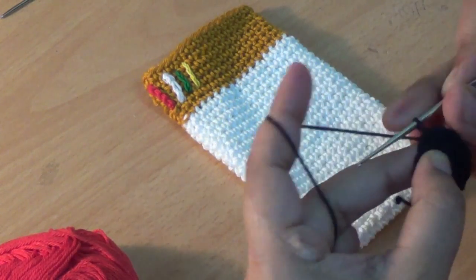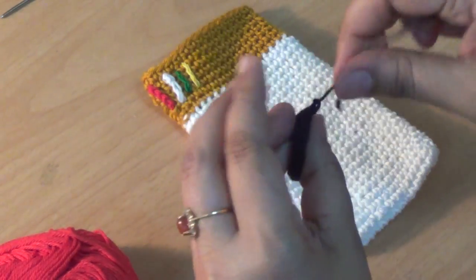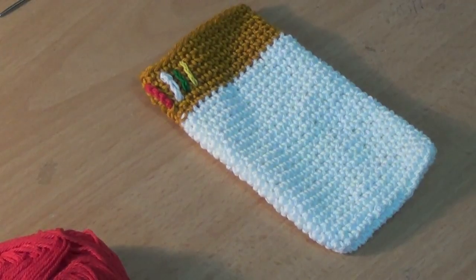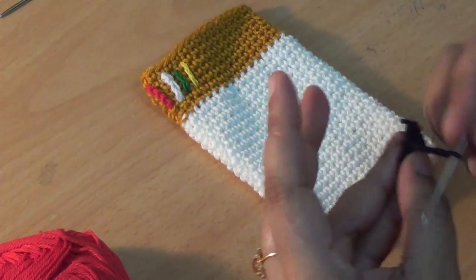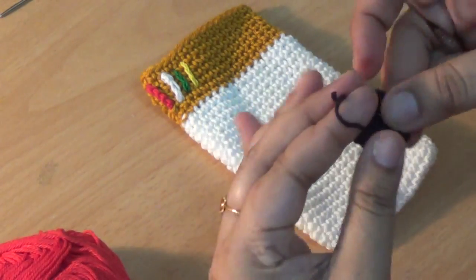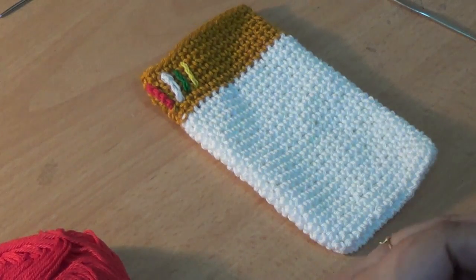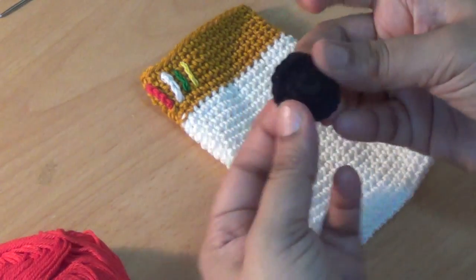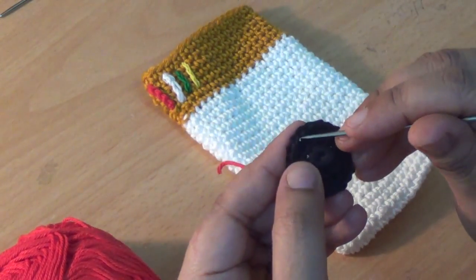Here you join with a slip stitch and cut your yarn. And make a slip stitch, and your circle is ready. And for the outline, I am using the red color. Here you finish your project and cut your extra yarn. Then here I am using the red color, a contrast color yarn, for the outline.